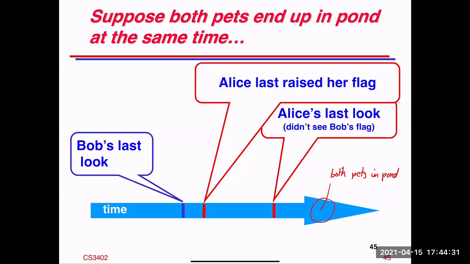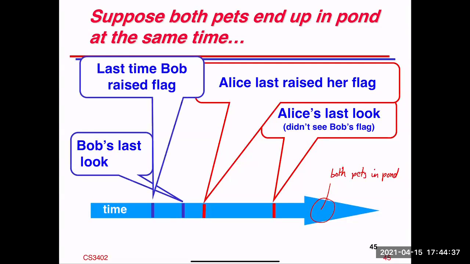In this timeline, what do we know about that? Well, we know by the code of that algorithm that that's the first thing that Bob does, right? So whenever Bob checks whether Alice's flag is up, he has already raised his own flag. Okay, so therefore, this must be to the left of this event and at some point here.